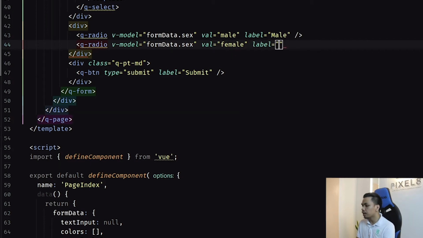Then we're going to add a different label, female. You will notice that in our code, the QRadios have the same v-model. The reason is that whichever QRadio component you click between these two options will be the value of the v-model.